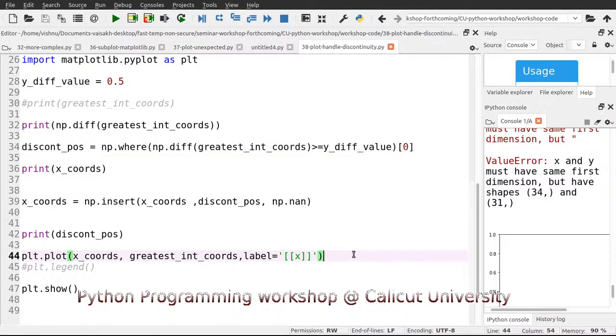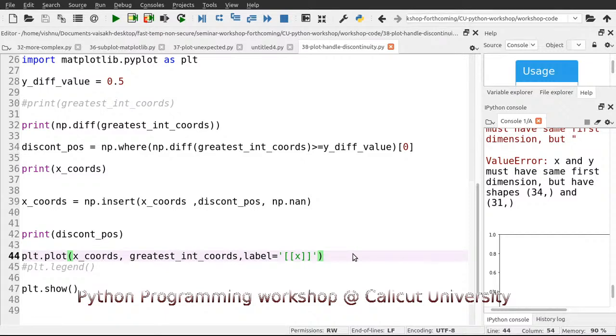Okay, since I think the time has already crossed, we will continue with this problem. I will try to finish this problem. There are some minor tweaks required for fixing it. So essentially, what I wanted is, the positions where the discontinuity is occurring, I would like to define such positions to be non-numeric positions, so that I can simply remove those numbers from the plotting, so that those points will not be connected. That's what essentially I want.